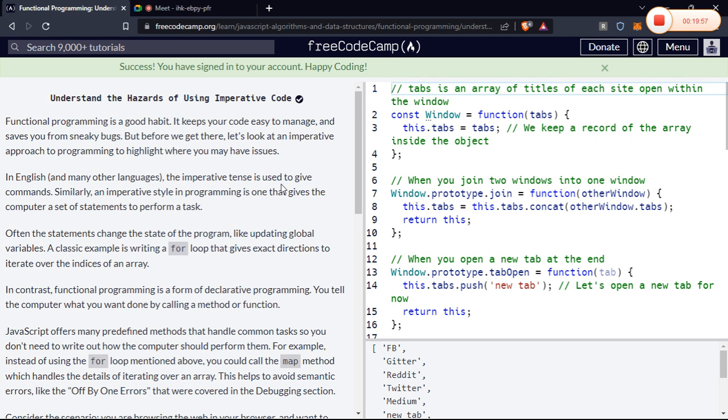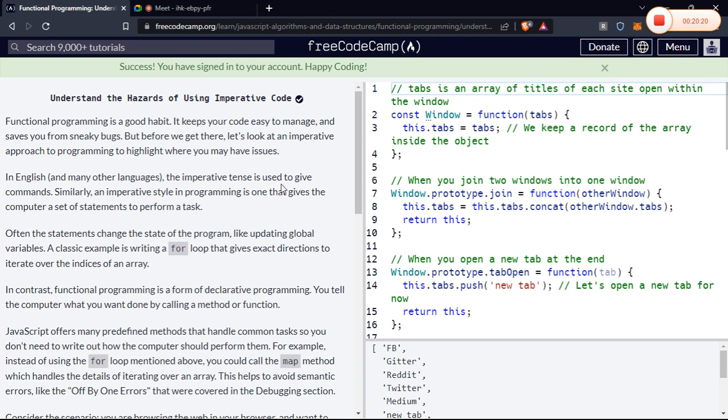Similarly, an imperative style in programming is one that gives the computer a set of statements to perform a task. Often, the statements change the state of the program, like updating global variables. A classic example is writing a for loop that gives exact directions to iterate over the indices of an array.